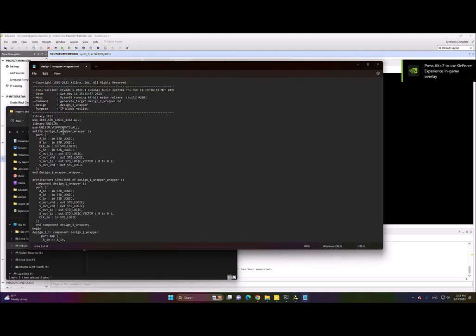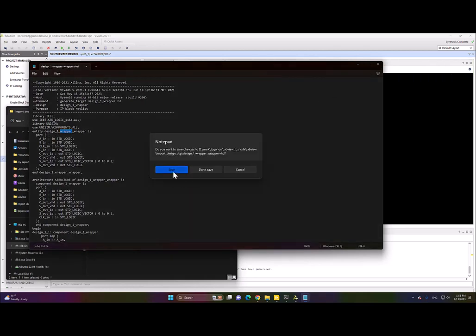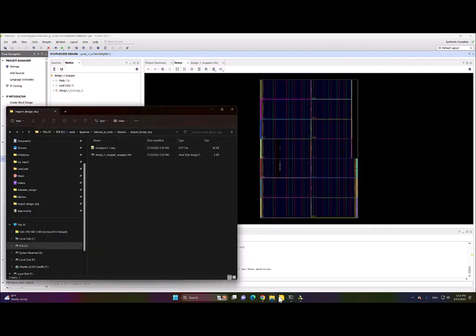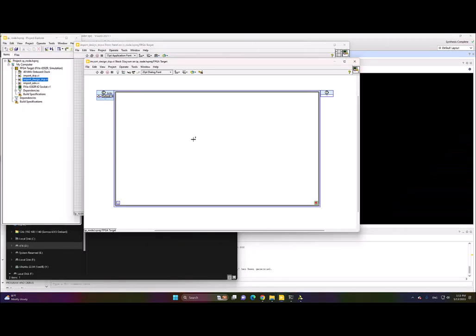Notice how the entity, design1 wrapper wrapper, uses a component, design1 wrapper, and the design1 wrapper uses design1.